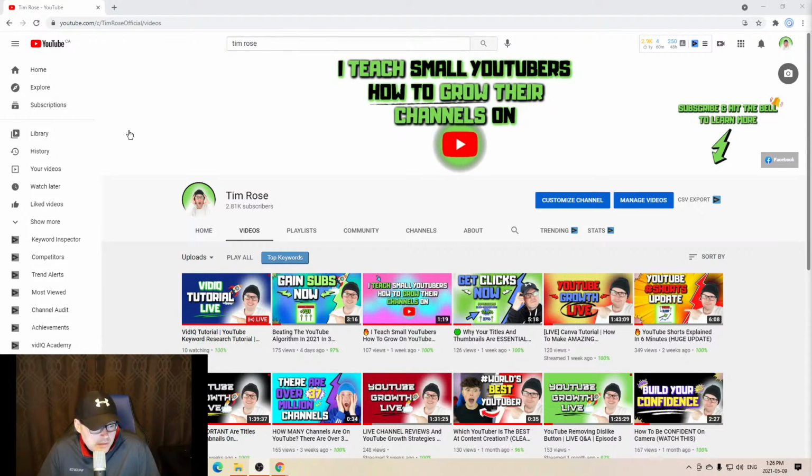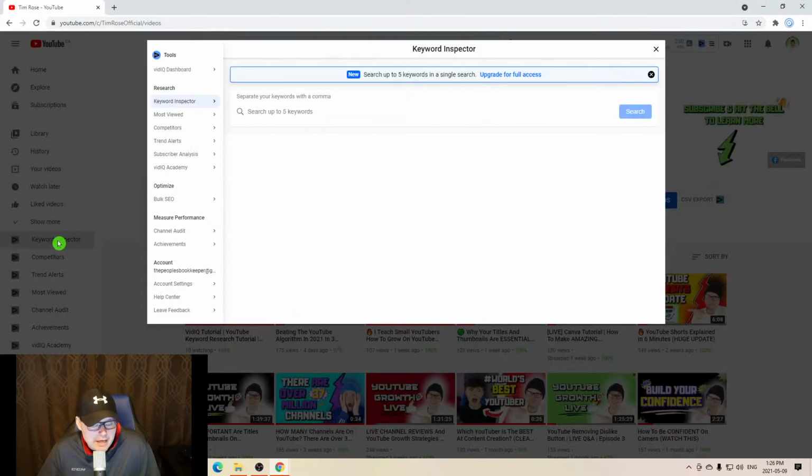So once you install vidIQ, you have over on the left here a number of different things you can do. And like I say, we're not going to dive into everything today. The main thing we're going to look at today is the keyword inspector here. And when we bring that up, you immediately get this box that lets you type in, if you want to, up to 5 keywords, but I usually just do 1 at a time so that I can keep it simple and build out a title around that one specific keyword.